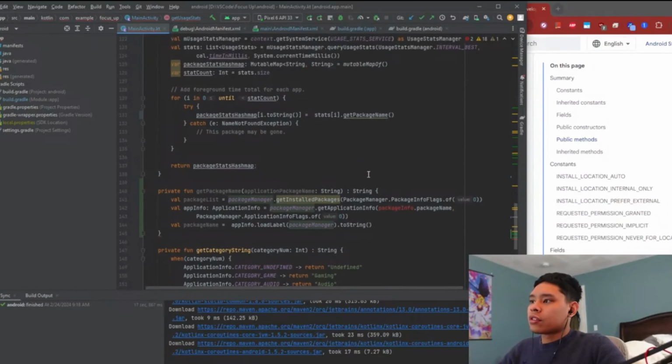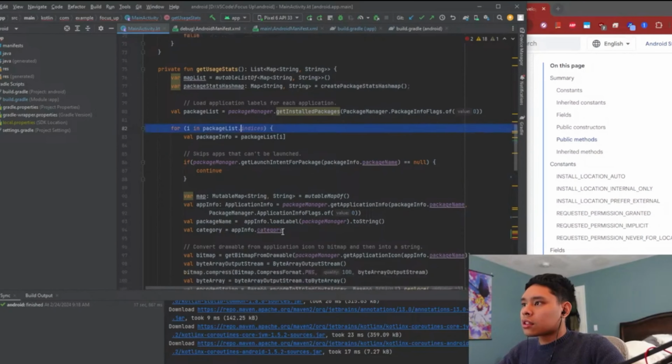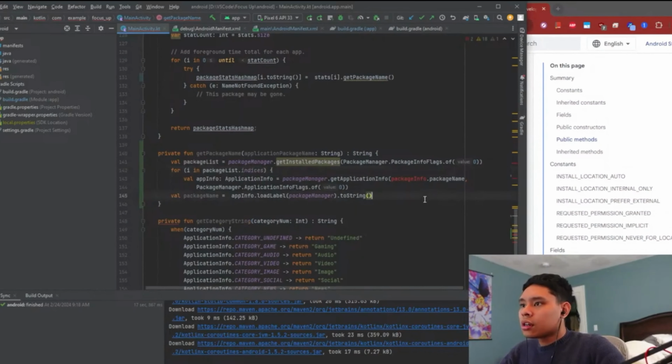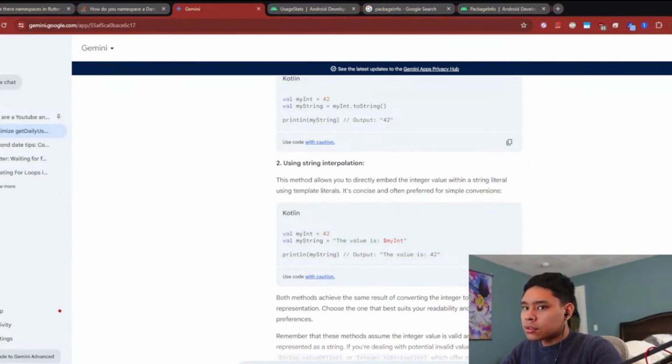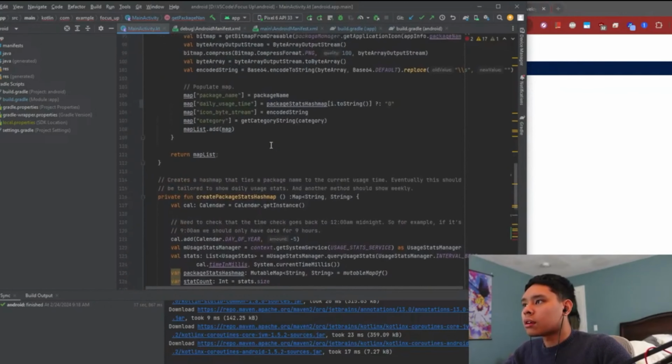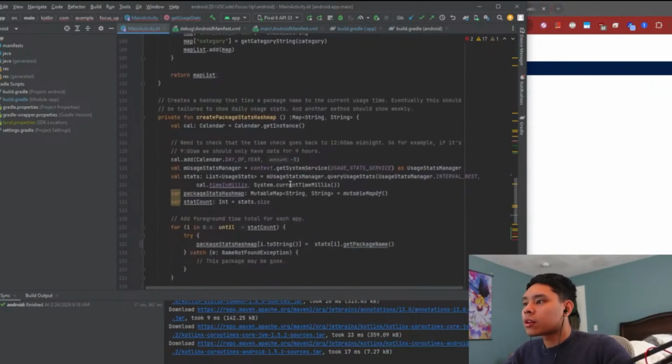So we have this, right? And then package list, you go through the indices, kind of like how we do it here. Hopefully the AI knows what I'm trying to say. Oh, it's for each. I don't really like for each. I guess we'll just keep it the same. It's honestly an extra line, it's whatever.